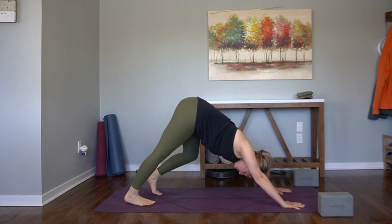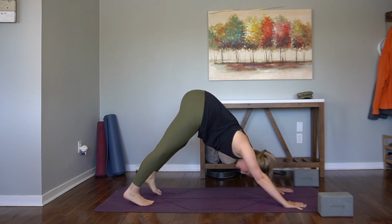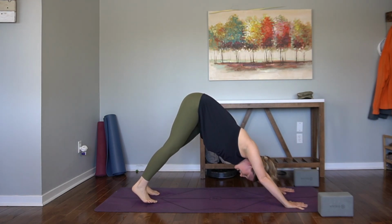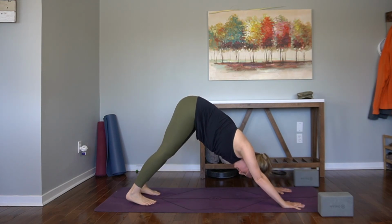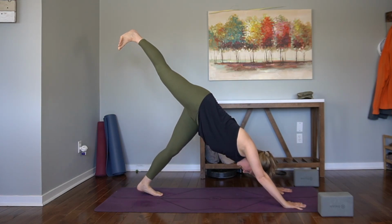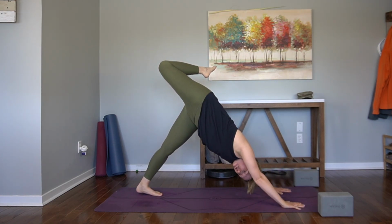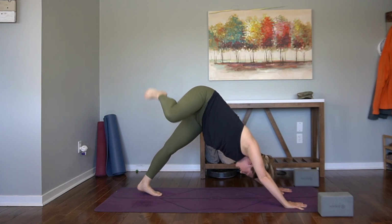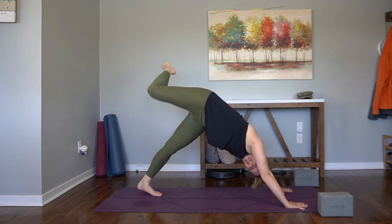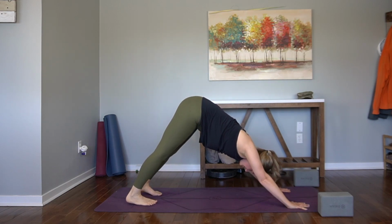Good, we're just going to quickly get into warming up our hips. You can shift the hips side to side here. That can feel nice. Let's inhale the right leg high, bend the knee, stack the hip, right hip over left. Keep the shoulders square. Take a few hip circles. And then switch directions. Good, relax that foot back down.